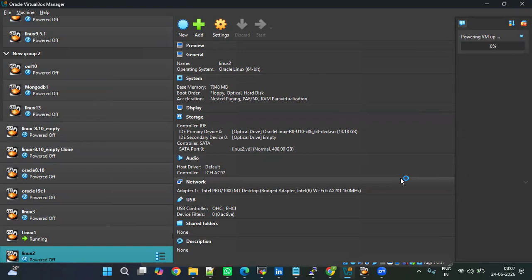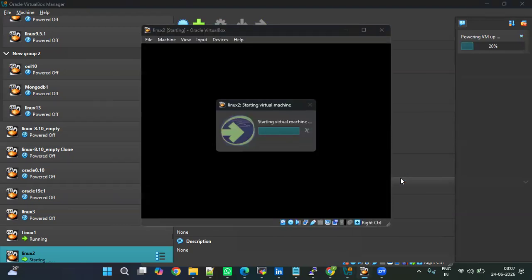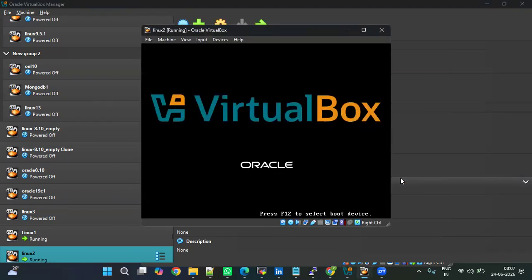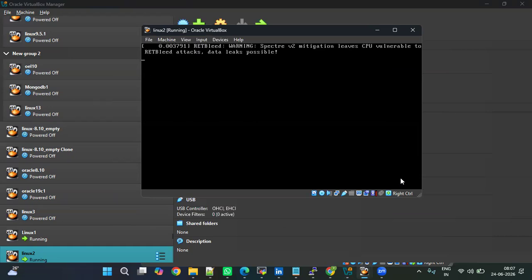Now you can start the virtual machine. The virtual machine is going to start and boot with the operating system. It's going to start the installation using the operating system which we downloaded and attached, the Oracle Linux 8.10 version. Let's see. Click on enter. It's going to start the installation procedure.